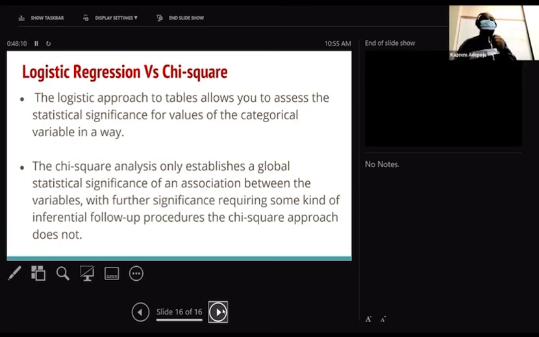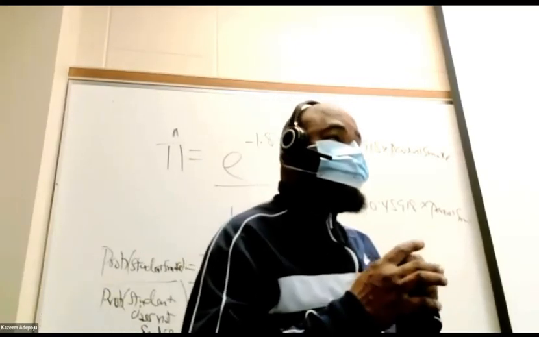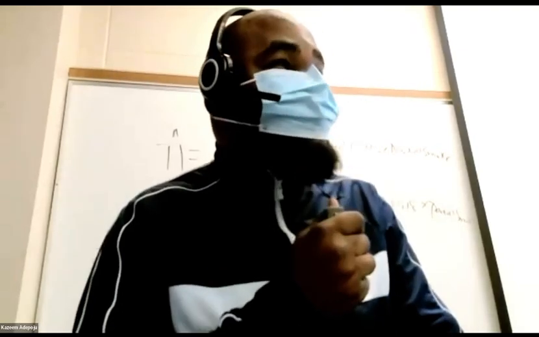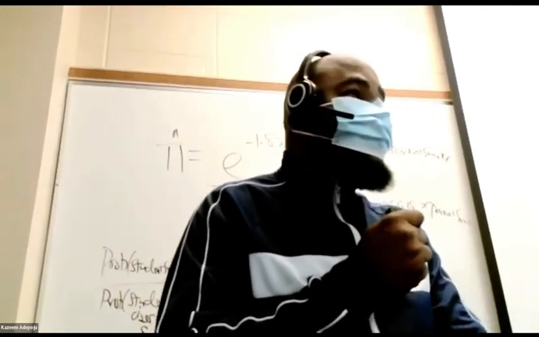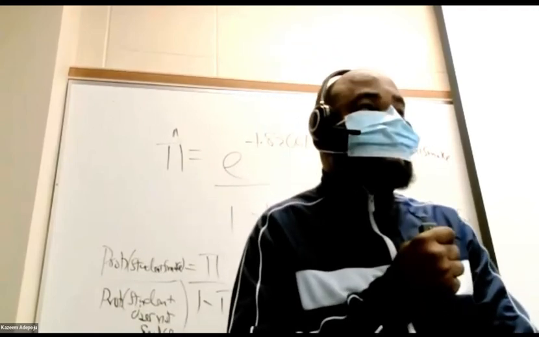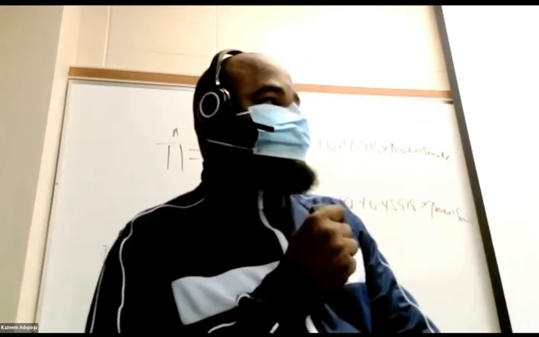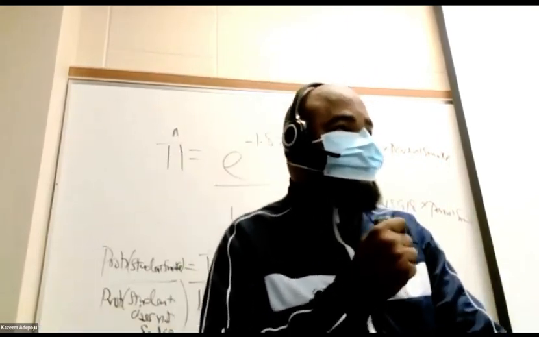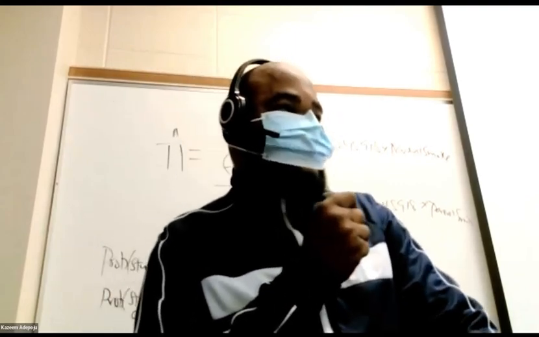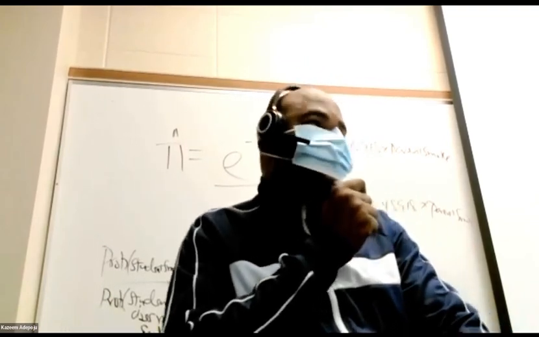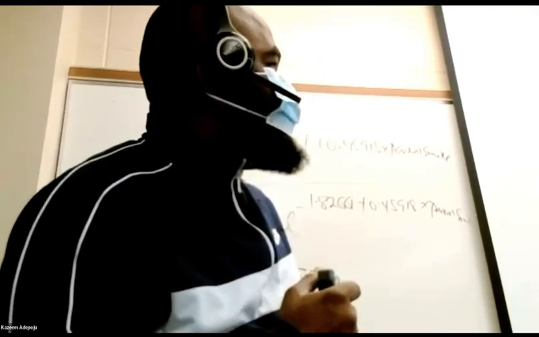But let me tell you this, we need the two. If you are working in this area, you basically need the two. You need to conduct the two on your data set. For those of you, probably in your project, if your response variable is categorical and your predictor is categorical, I will advise that you use both logistic regression and the chi-square. Because when you do the chi-square test of association, it has more statistical power compared to the association you get with the logistic regression when you base your decision on the confidence interval of the odds ratio alone. So I just wanted you to take note of that.